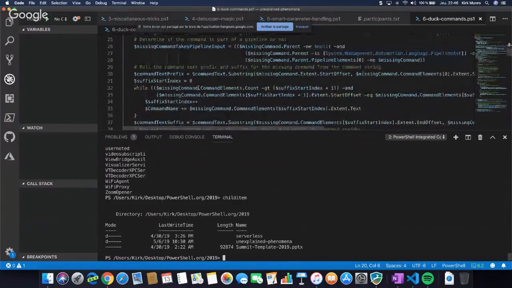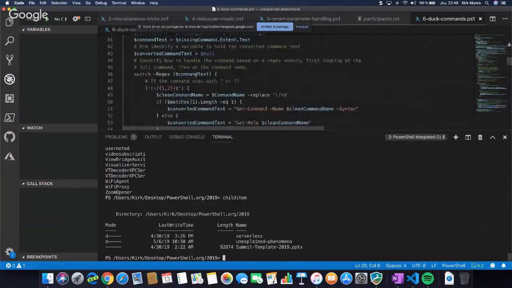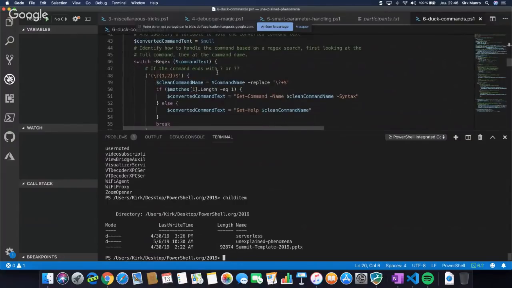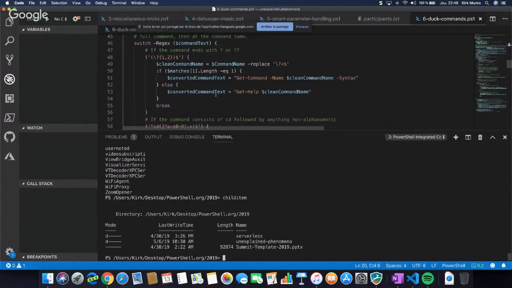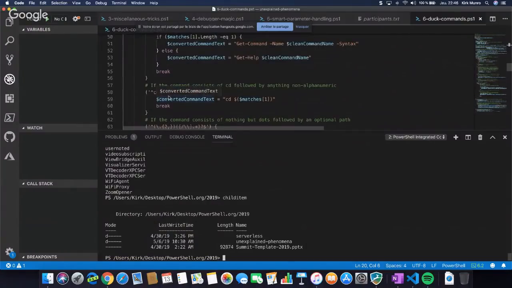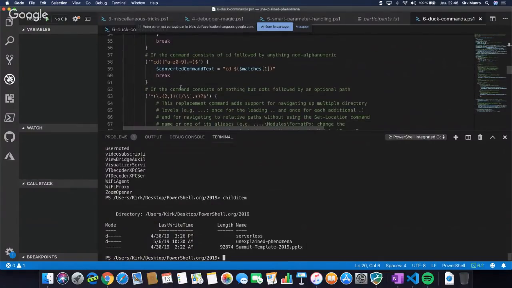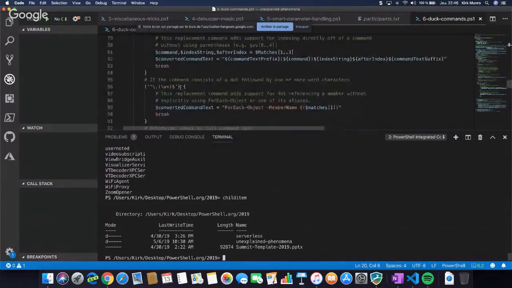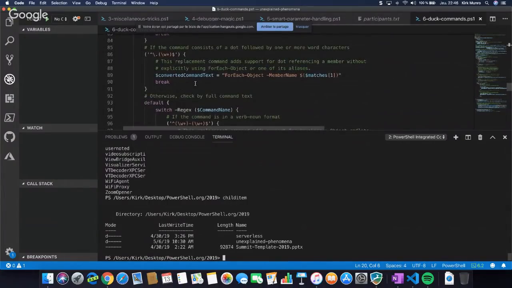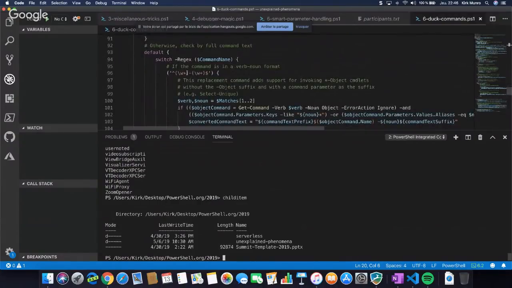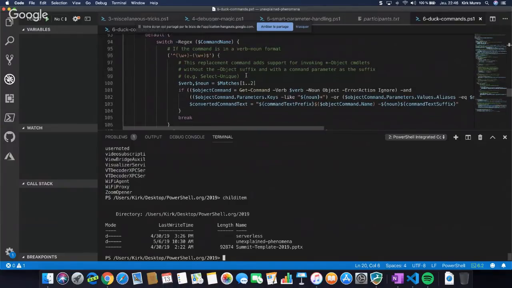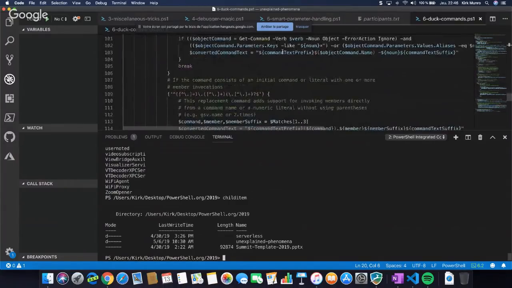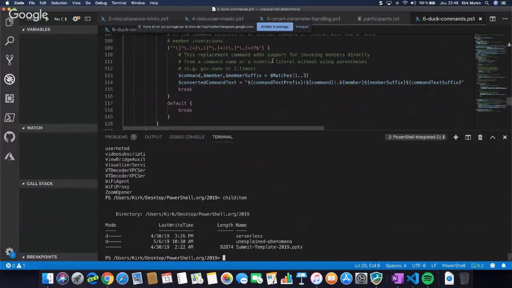And then I go into, skipping ahead a little bit, there's this regex on the command text. So this is checking if it ends with a question mark or double question mark, or further on down, there's the CD one, so cd ... Or down further, I've got verb-noun. I eventually get to it. There's some stuff I didn't show in here too. But here's the one, verb-noun syntax. Then it figures out I must be trying to invoke an object property if I couldn't find it, and logic internally just to invoke the right command. And basically you just convert the text and then return back what you think you wanted it to run. And if it works, it'll just run. And that's it.